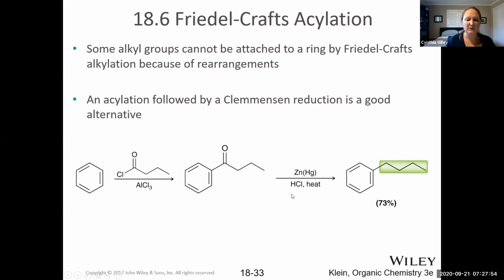By the way, the Clemmensen reduction will also reduce a nitro group. If you remember previously, we talked about reduction of a nitro group to aniline in the presence of either zinc metal or iron metal with HCl, right? So if we use a zinc mercury amalgam instead of zinc metal, it still has zinc metal in it, and it will still reduce a nitro group to an NH2 group. And it will also reduce benzylic carbonyls. So that's something to be aware of, that this can do double duty depending on the substrate. If there's both a nitro group and a carbonyl, it would reduce both of those.